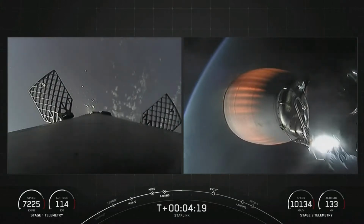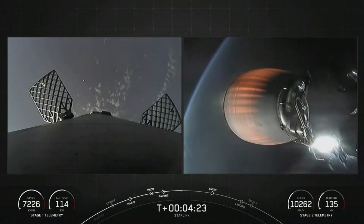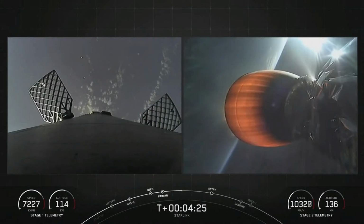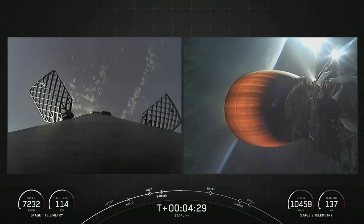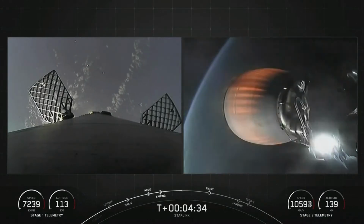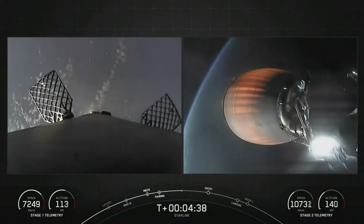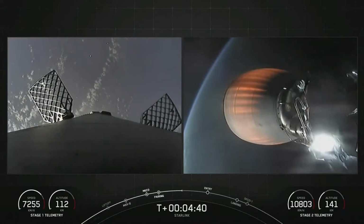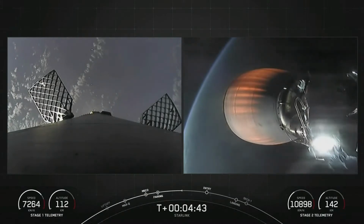If you're just joining us, today's mission is a SpaceX Starlink mission. And as most of you know, Starlink is a constellation of satellites in low Earth orbit, designed and manufactured by SpaceX to provide high-speed, low-latency internet to people living in remote and rural locations around the globe. We're currently live in 49 countries and 61 markets around the world. As I mentioned earlier, we recently went live in Rwanda.